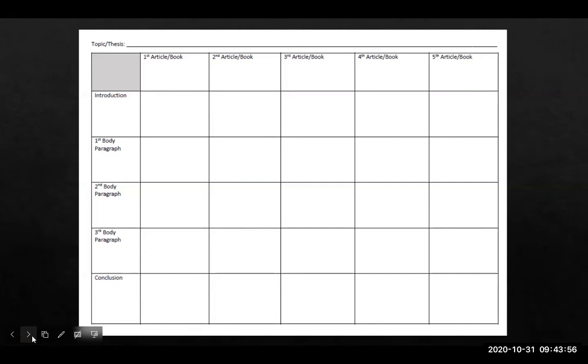So the first thing that I'm going to do is I'm going to write this book up here. So I may put the last name of the author, and then I may put the name of the book. Right there.